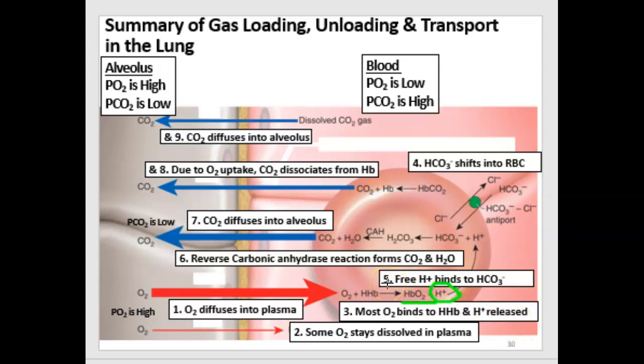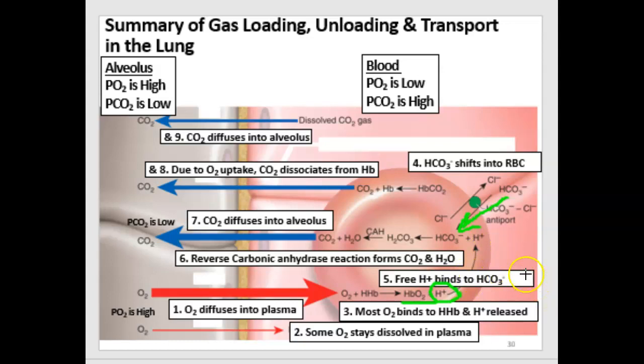Well, the free hydrogen ion is going to become important because it's going to be needed to convert the bicarbonate into carbon dioxide. But I don't want to get ahead of myself yet. Let's go up to number 4 because you're going to need this for number 5 to happen. And that is that now when we're in the lung, the chloride ion shift happens in reverse and bicarbonate comes in to the red blood cell. Now I think you can see why the hydrogen is important.